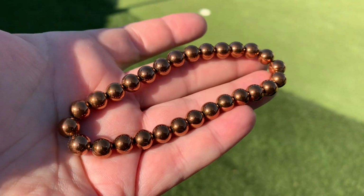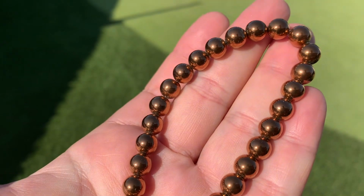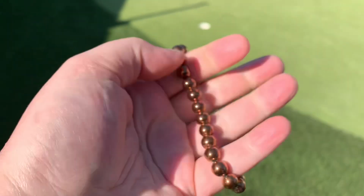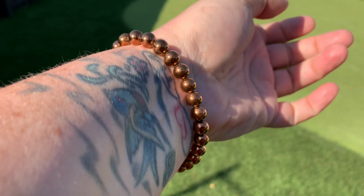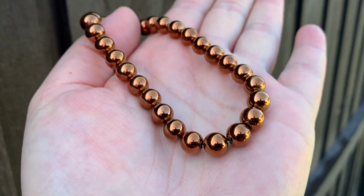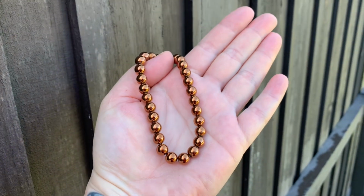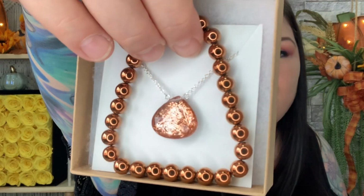So for this one, it says that it is a powerful stone that may help with shyness, self-esteem, and survival, as well as increasing willpower and dependability and instilling confidence. Hematite is loaded with benefits that leave you feeling balanced and harmonious. It heals its user of its doubt and feelings of worthlessness, and it offers a constant feeling of balance. That is really neat. So those definitely would go hand in hand, the necklace and the bracelet this month. So let me show you them together so you can see the colors. This is a little heavy too with the material, but see, wouldn't that be a perfect match?